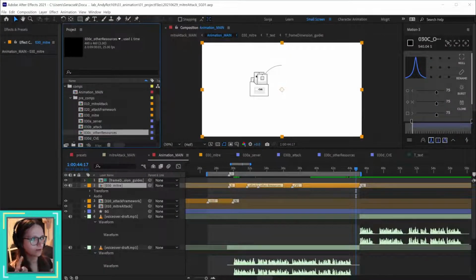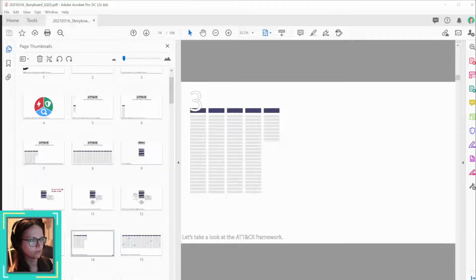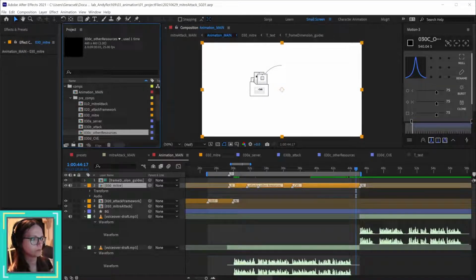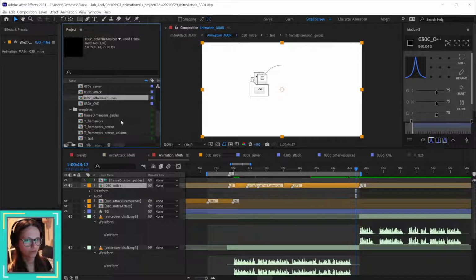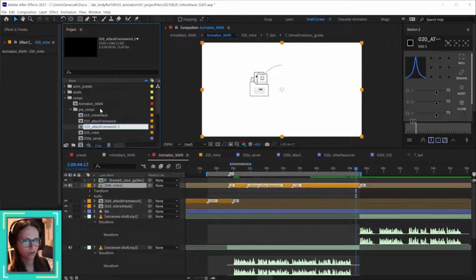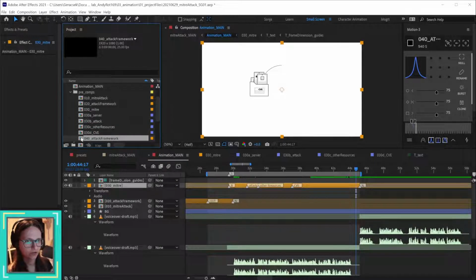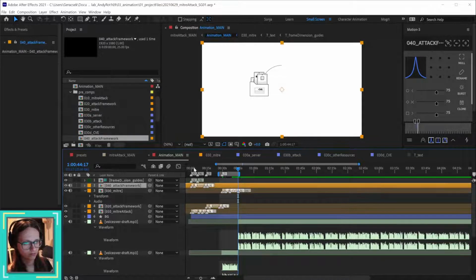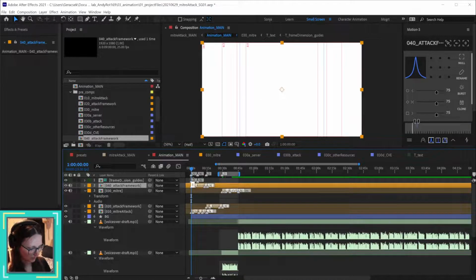So I just need to either keep that in mind or go back into my storyboard and rename those scenes. I can do that either way. Okay, so now I need scene 4, which is the attack framework again. So I'm just going to duplicate this one. And then I can just change the, where's the beginning? Here.